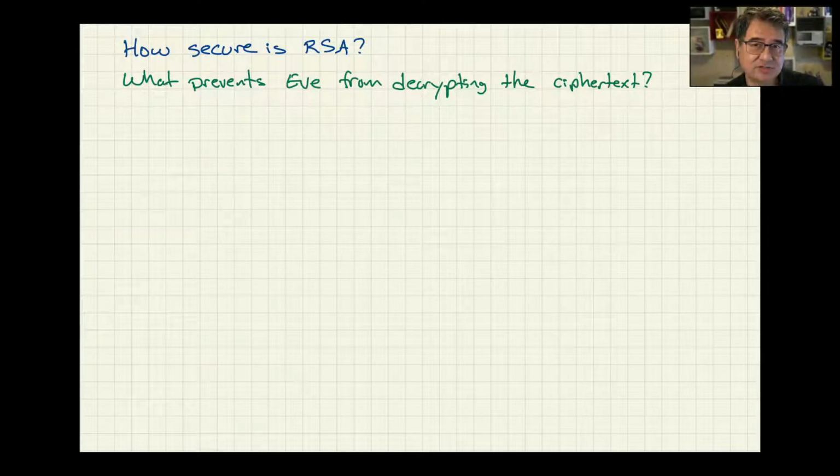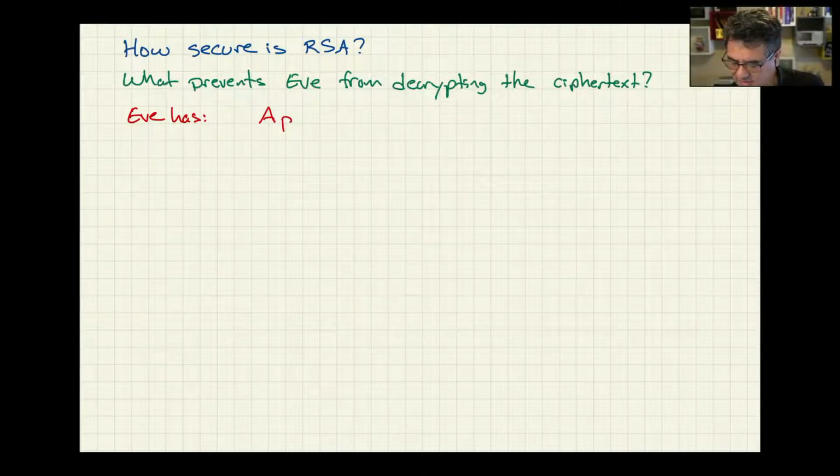So let's go over a scenario in which Eve is going to try to decrypt the message. First thing we need to establish is, what does Eve have access to? What has Eve been listening to? Remember that she's been listening in on these conversations ever since Alice and Bob started communicating with each other.